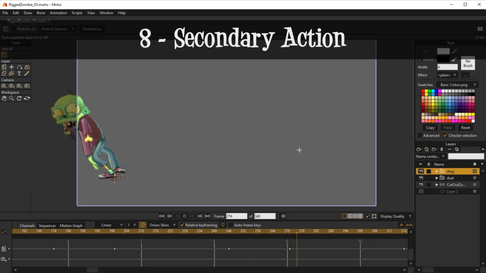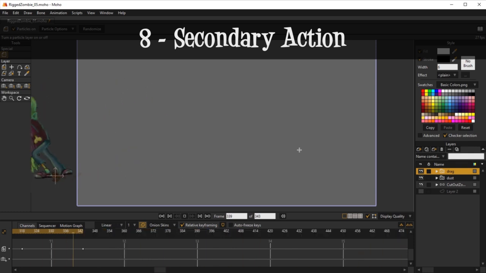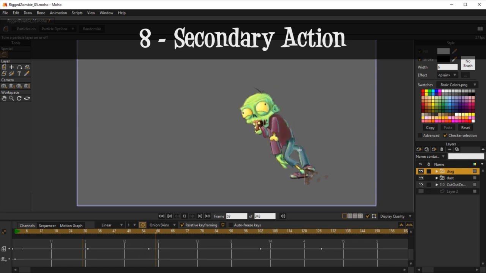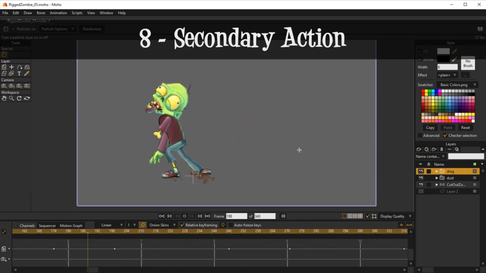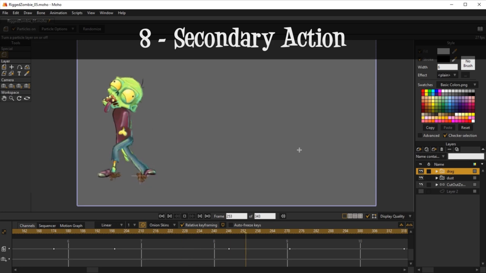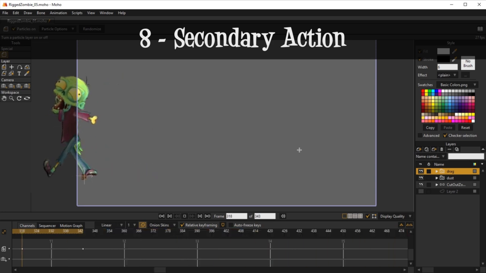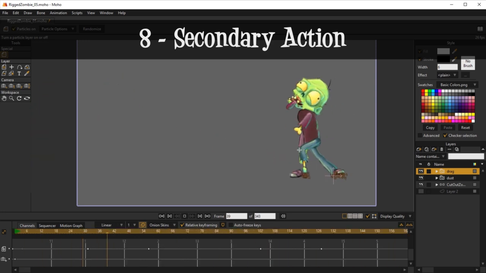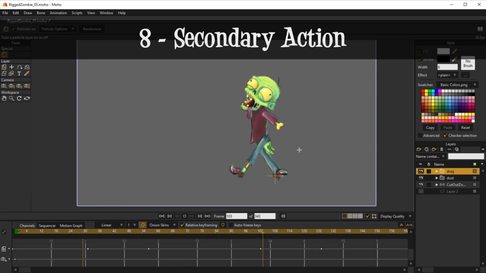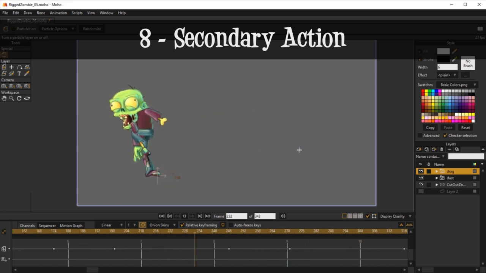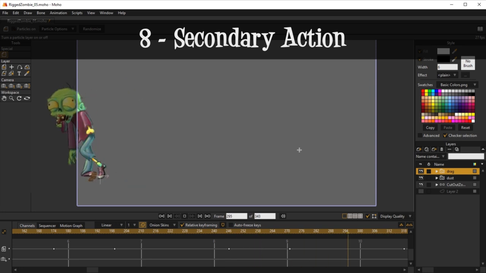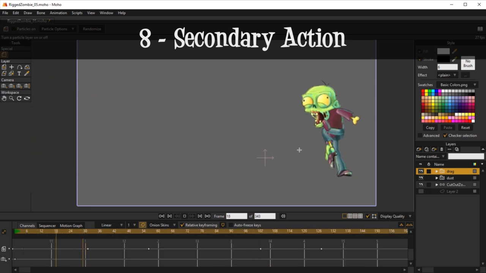You can have, for instance, pebbles on the ground that when you stomp, they jump a little. Or you can have maybe a hat on the character's head. It's not connected like hair is. If it was hair, it would be overlapping action. But being a hat, when the character moves, the hat kind of flip-flops, or maybe it rotates a bit.